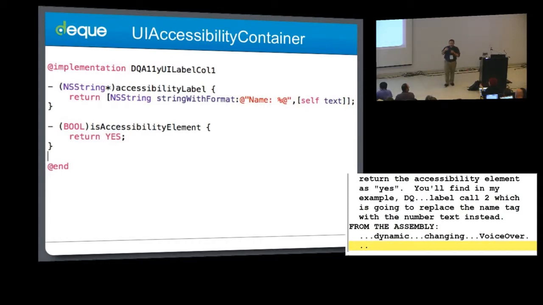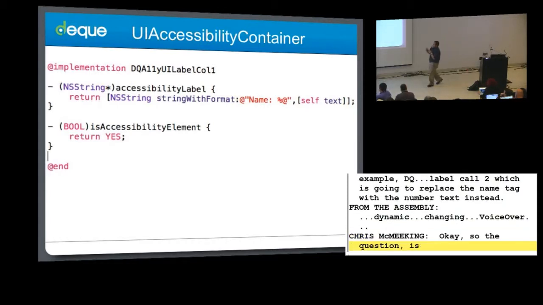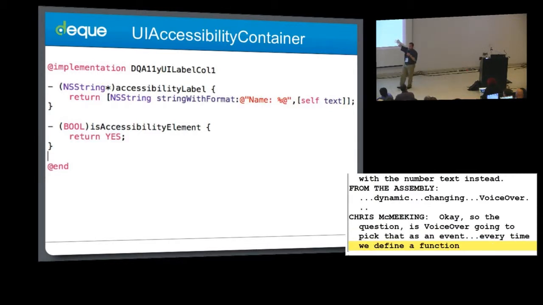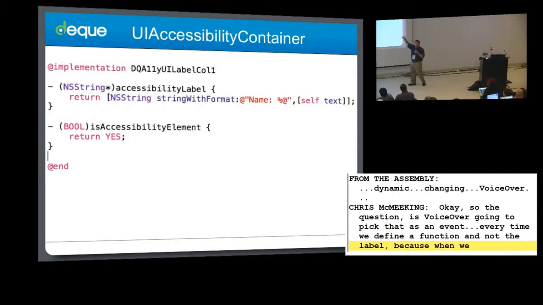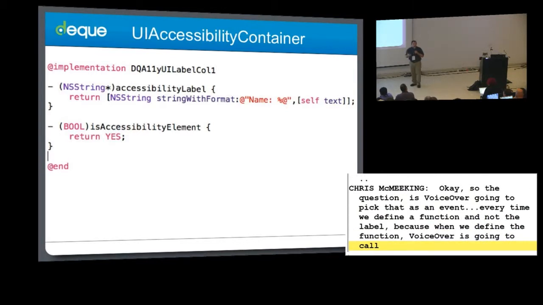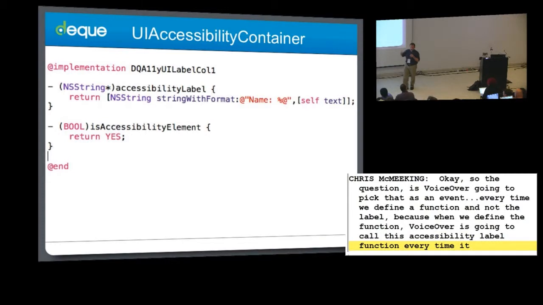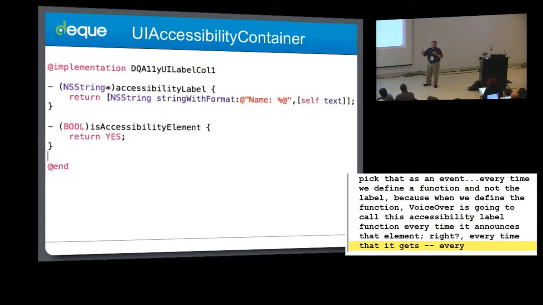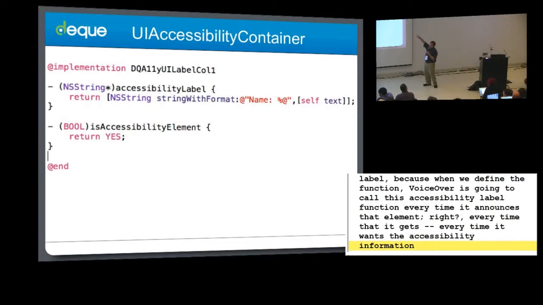Right. Okay. So the question is, is VoiceOver going to pick that up as an event or not, the new one? And here's the way it works. Every time, and this is why we define the function and not define the label, because when we define the function, VoiceOver is going to call this accessibility label function every time it announces that element. Every time it wants the accessibility information from an element, it's going to call this function.